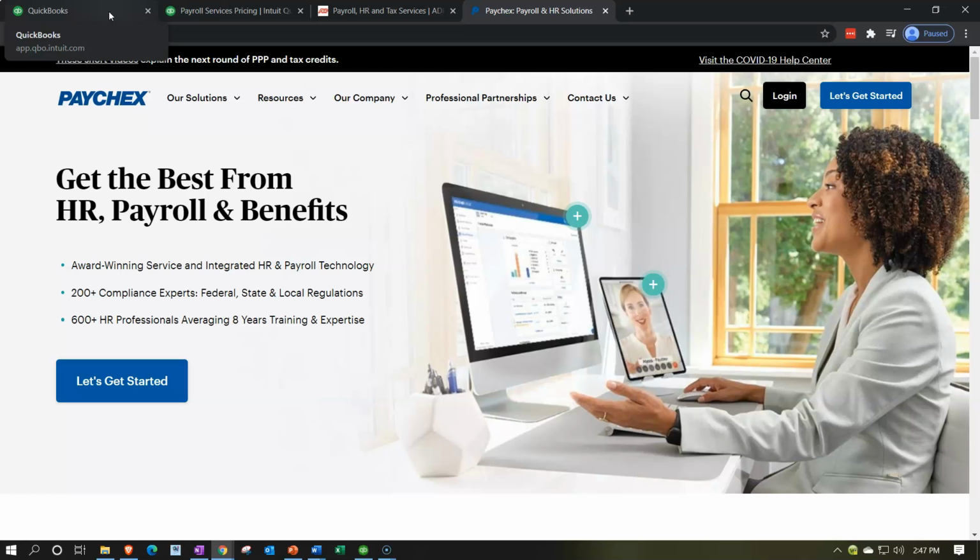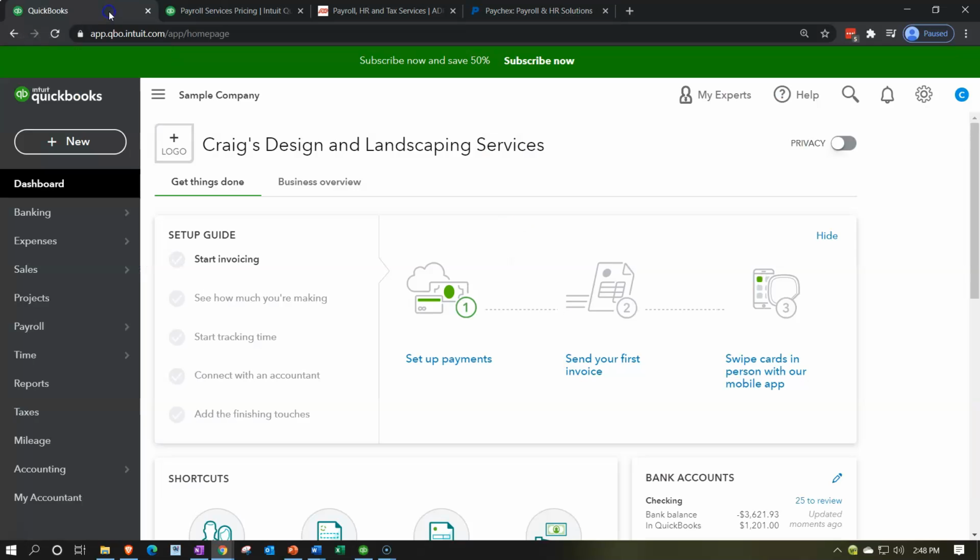So then you can juggle between the two as to what information is going to be in QuickBooks. The financials for sure need to be updated within QuickBooks, and some information will be handled by the third party payroll professional in that case. So that's just a quick recap on things you want to think about for payroll.